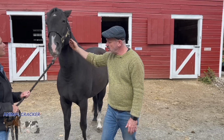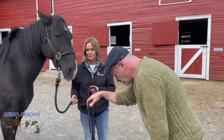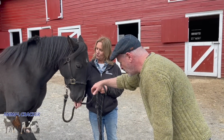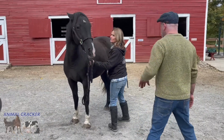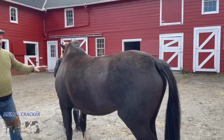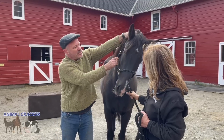All right, Olive was a KILLPEN baby, and she actually came to us as almost a yearling with her mother, Phoenix. Her back left. Sometimes when I'm coming back here, see how she pins her ears? But let's see what that rear end's doing now. Stop it. Yeah, so that's nice now.